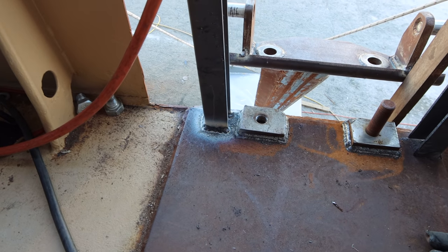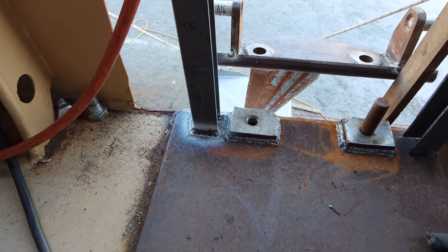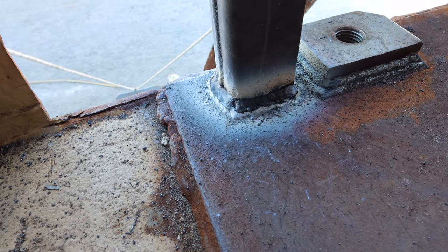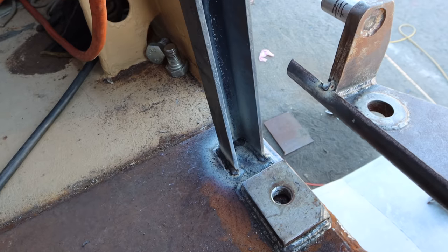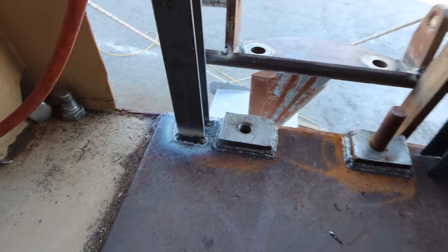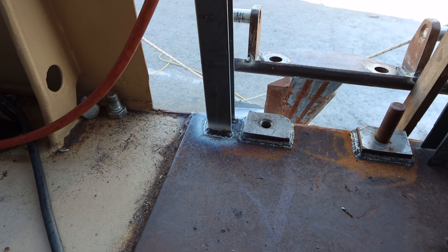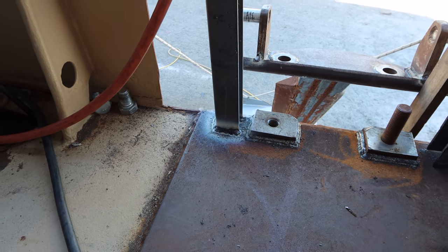Camera cut out, battery went flat. Okay, maybe it wasn't amazing, but you know, we welded it all around here. That's been triple continuous welded both sides. I did a single weld all the way around on the inside, but I've done triple on the outside. So that's not going anywhere, that's in position. What we're gonna do now, we'll weld in the vertical stiffener.